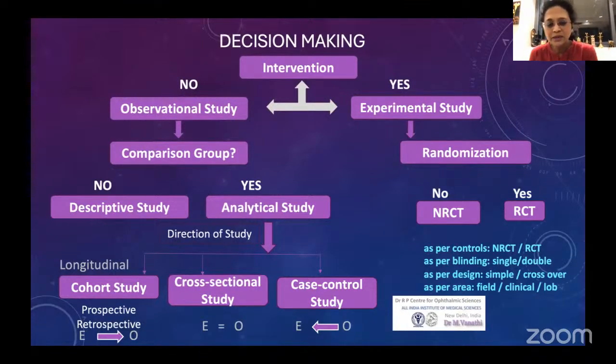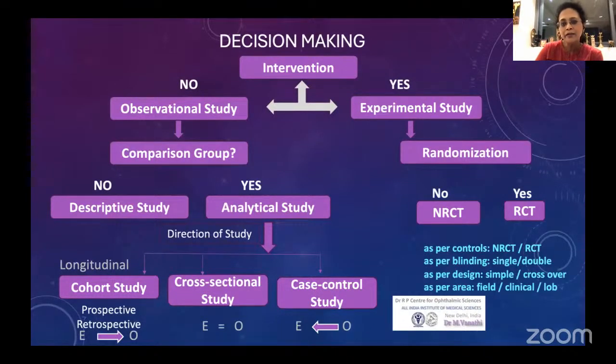So now let's go through this particular flow chart to make you understand the study design, how it has to be chosen here. How do you go about your decision making on choosing the right study design? Your study would have defined a particular intervention which is going to be done here. So are you going to do an intervention, or are you not doing an intervention and just observing the results of a particular event which you're looking at here? In the event that you are not going to have an intervention, it's only an observation, no intervention, then it's an observational study. If you're going to do an intervention, then it becomes an experimental study or a clinical study here.